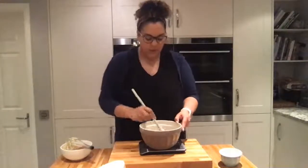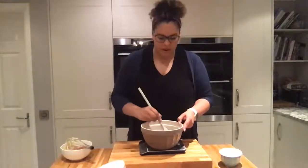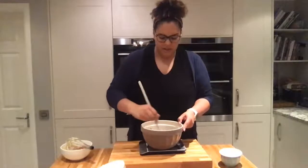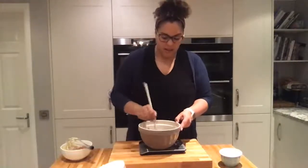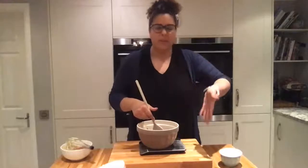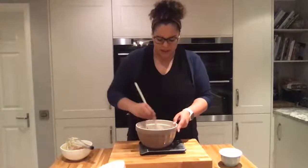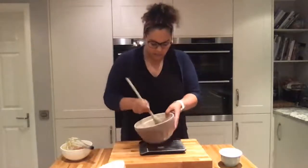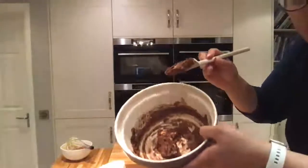So you'll see with this, I don't know if you'll notice it if you don't bake all the time, but I find cocoa powder doesn't mix very well. So I just want to make this almost into like a paste so that when we add our icing sugar, it combines. You don't have to do this, but as you saw, the cocoa powder went all over me, and I just find it has a tendency to not mix with stuff particularly well. I mean, this doesn't look very exciting, but it's just literally like a rough paste.